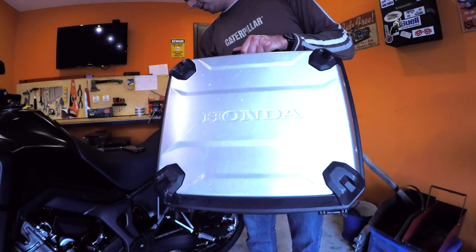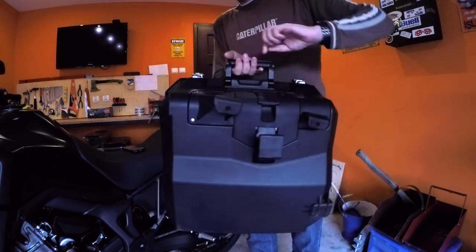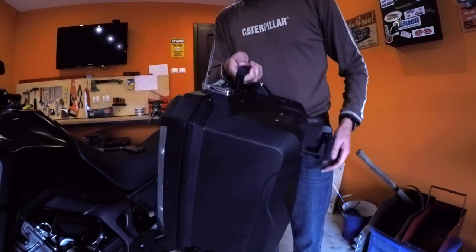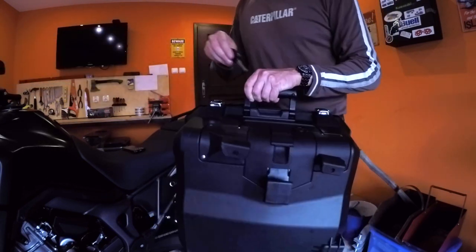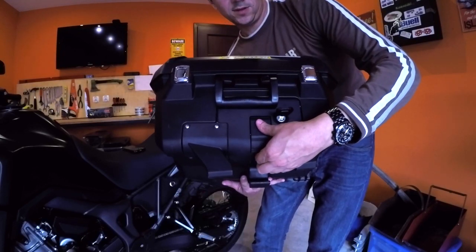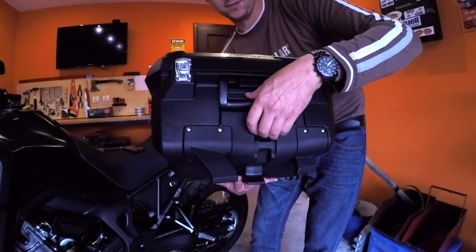So this is the pannier itself. You've got brushed aluminium on the front, the Honda logo, and that's on to an ABS-type plastic with hooks at the back to connect. You use the motorcycle key to do that, which is a nice touch. But you do have these really cheap-looking catches here — let me show you how you open it. You put the key in, you've got a lock, when you open it you can then open the release and open these. They're really flimsy, not very good quality at all.